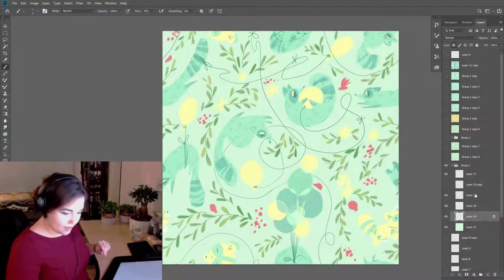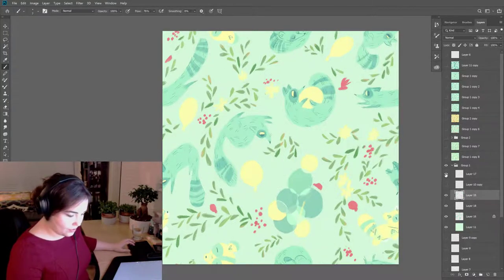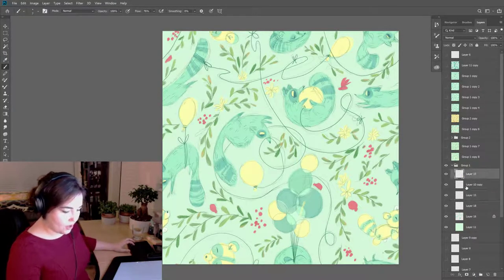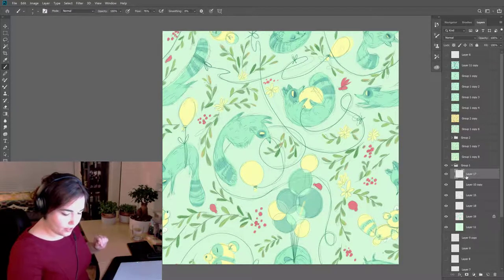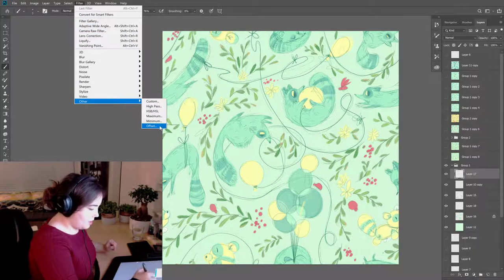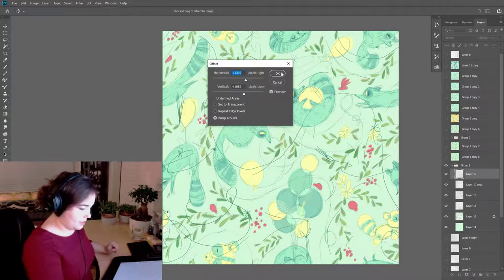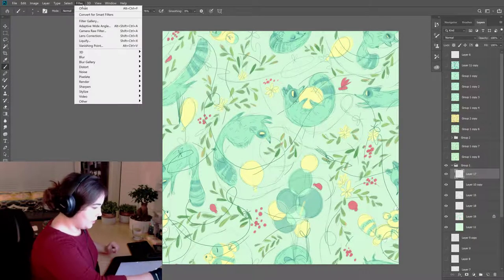But let's offset it. We have three layers, so I'm going to offset each of them. It's going to look kind of crazy as I do that. Actually, let's offset all these layers because I want the sketch one underneath as well. So we've got five. We're not going to do the background. So just hold on for a sec. We're going to go to filter, other, offset. And then once we offset one, that's the sketch one, we can go to the top, or I could just do Alt Control F. So that's what I'm going to do.